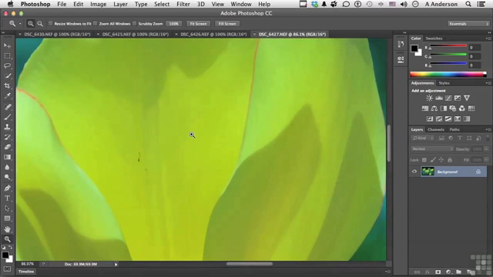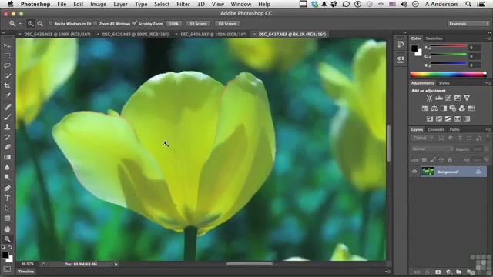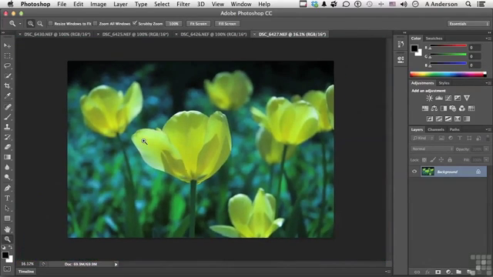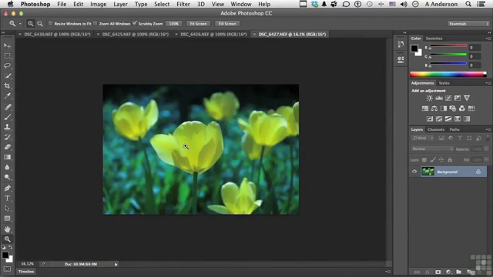Now, that's not part of scrubby zoom. If I turn this back on again, if I click on the document and then drag it to the left and drag it or move it to the right, that's scrubby zoom. It's kind of a neat feature. That's on by default. So if you turn it on and click on your image and then drag to the right or to the left, it'll go up or down, scrubby zoom.